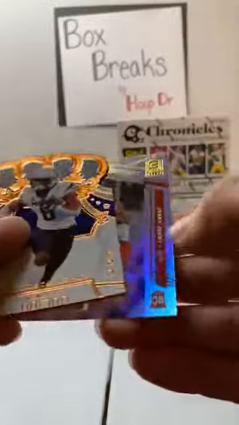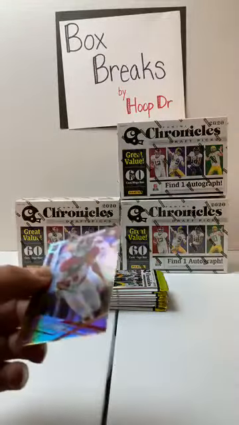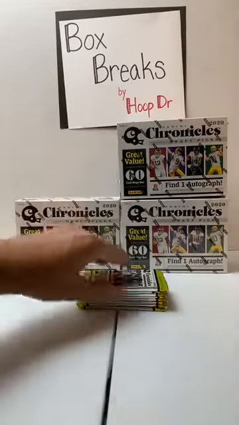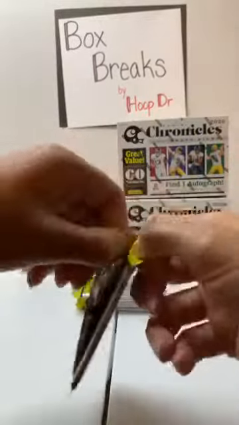Here's a Patrick Taylor, and we have an Elite Jerry Judy. So our second Jerry Judy. So four packs in, we've got two TUAs, two Jerry Judys, and one Joe Burrow. So it's a solid start in my book. Love to see those big names.